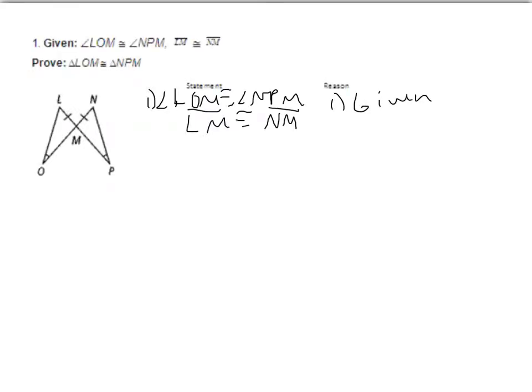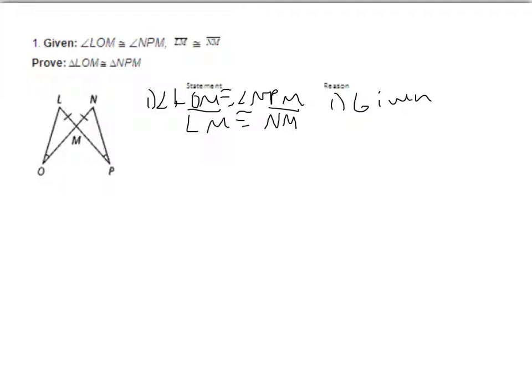4.3 was some of our shortcuts to solving that two triangles are congruent. So make sure you write down everything and make sure to write down the hidden word with each problem. So my first statement, angle LOM is congruent to angle NPM, and LM is congruent to NM. You always have to make sure that you label each thing that you're talking about correctly, and that was given.